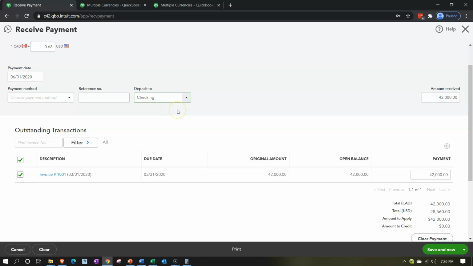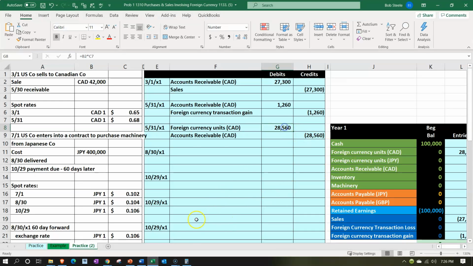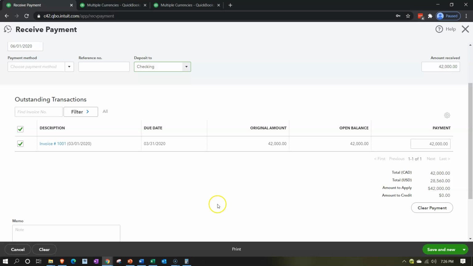Now we're going to be getting the $42,000. I'm going to put it directly into the checking account. We may need to go through undeposited funds and so on, as in a normal accounting process, but I'm just going directly into the checking account here, the new one holding Canadian dollars. The US dollar equivalent is that 28,560, which is the same amount that we recorded here because we used the same exchange rate. So this will increase the checking account by 28,560 US dollar equivalents, even though the checking account will be holding 42,000 units of foreign currency, Canadian dollars. The other side is a decrease in the accounts receivable. Let's check it out and see if that is true. Save it and close it.